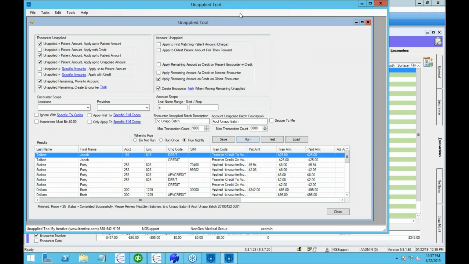So the whole key here, and what makes this a little different, is the number of rules and variations that are available versus what's built into NextGen for direct matches. It's the culmination of years of writing unapplied scripts for different reasons why people got into unapplied trouble, and then taking that and putting a user interface on top of it so you could pick which ones apply to you. So again, the Unapplied Tool, it's a sister product to RefundManager, where RefundManager works with line item credits. This works with unapplied credits. All right, Tom. Okay, thank you, Joe.